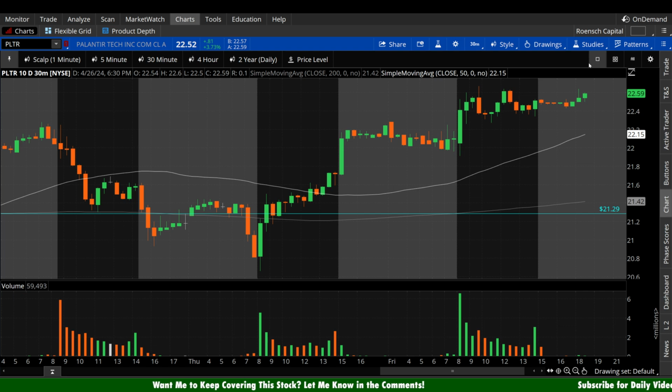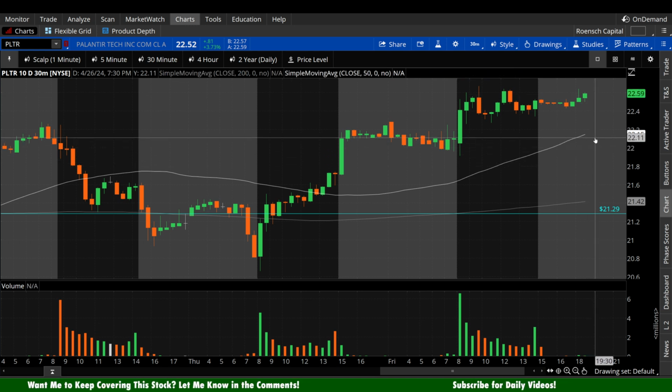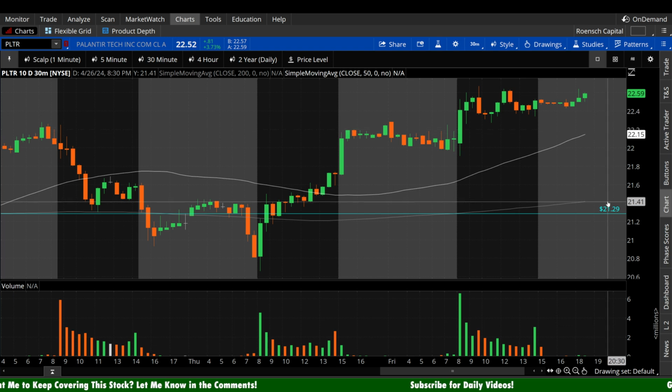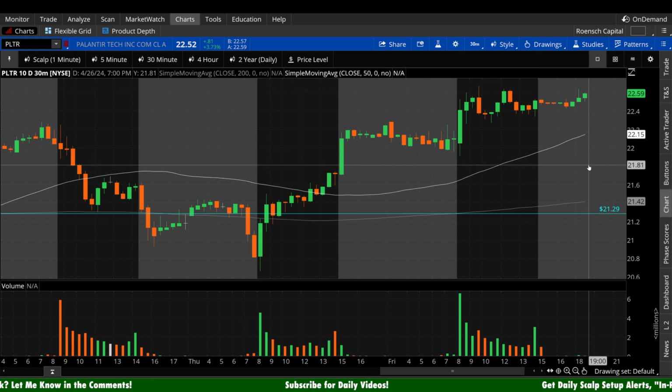to show respect as a support level. Bears, really simple for you guys. If you can get back below the 50 period, breaking on high volume, retesting on low volume, and then breaking downside again, rejecting off high volume, that shows a nice break and hold, right? Break with confirmation of new resistance.